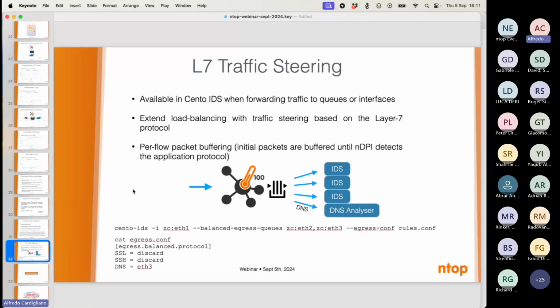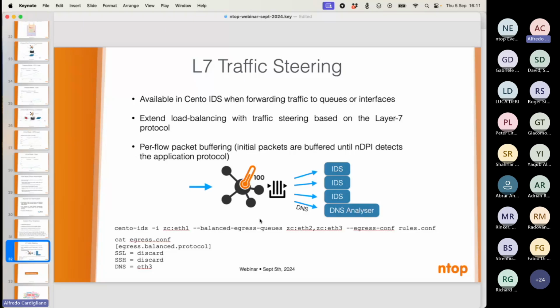In order to implement this feature, we also had to implement the packet buffering, which is the ability to store packets in memory. Because if you are running the packet inspection on the traffic at the beginning of the network communication, if it's the first packet, for instance, often you don't know the application protocol for this packet, because nDPI requires a few packets to detect the protocol in some cases. This means that the initial packets in the network communication cannot be forwarded until you detect the protocol, because you don't know if this is DNS and needs to be forwarded on the 4th queue, for instance, or it's something else. This means that we have to store the initial packets in memory until we detect the protocol.